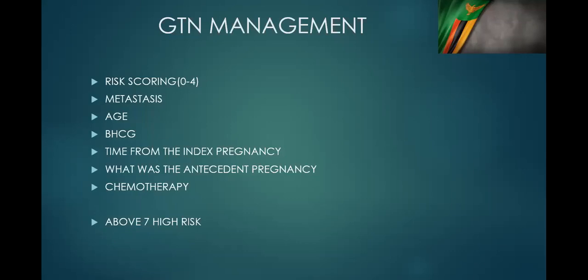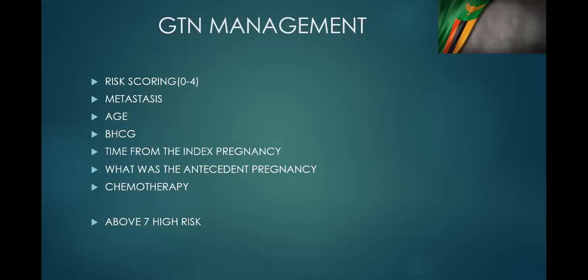So you look at metastasis. Does this patient have a metastasis? And these metastases, how many are they? So you look at the number of metastases, you look at the location of the metastasis, and you look at the site of the metastasis. That is 3 parameters. Then you have to look at the age of the patient. So when you look at the metastasis parameters, you score from 0 to 4. So you score the sites from 0 to 4. You score the number of metastases from 0 to 4. You score the site of metastasis from 0 to 4.